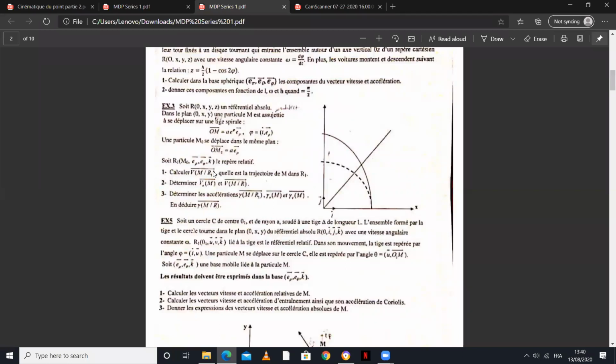So it's like it's not moving with respect to itself. But now, if you change the repère from which you're considering it, and look at it from the perspective of the sun, now you can see its position changing. In this case, the sun is our repère absolu, and the Earth is our repère relatif. When you're deriving le repère relatif with respect to itself, it's not moving. It's fixed with respect to itself. But when you're deriving it with respect to the repère absolu, then it becomes mobile, because you can see it moving with respect to that repère absolu.